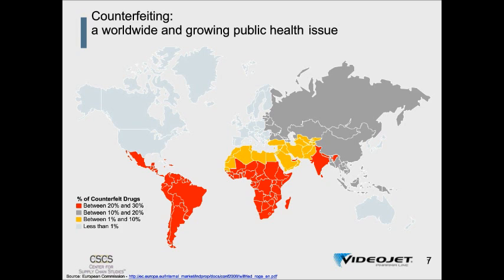This is obviously not an exact estimate, but it's an estimate that I think there is a general consensus around. And that may not sound like a lot, but if you, for instance, in the US have, let's say, 10 million prescriptions per day, that means that 100,000 prescriptions every day are handing out counterfeit medicine. So in that respect, a significant problem. And the problem just gets worse if you move to some of the developing countries, where we can have up to 30 or even more percent of medications sold being counterfeit.